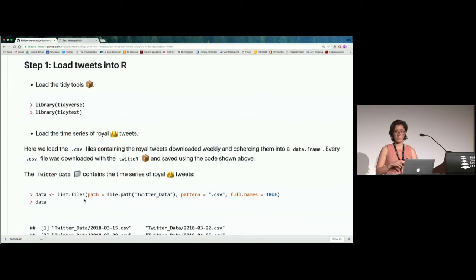Of course, for those who are familiar with how to do text analysis in R, this is not the only way, nor the latest way, in which you do this type of analysis in R. For those who are familiar, for example, with the corpus or the tm package, that is the classic way in which you do this type of analysis in R. We decided to use the tidytext approach instead because we thought it was a more intuitive way to get started with text in R.